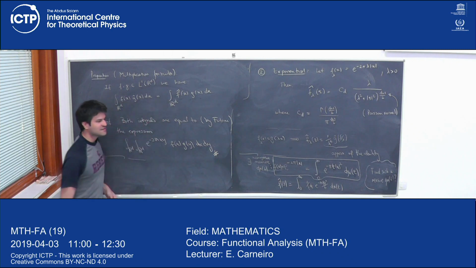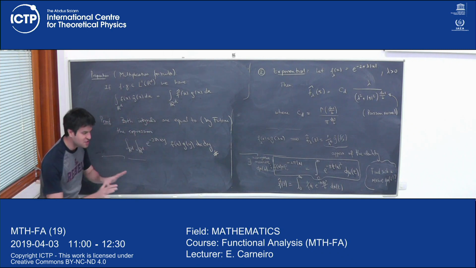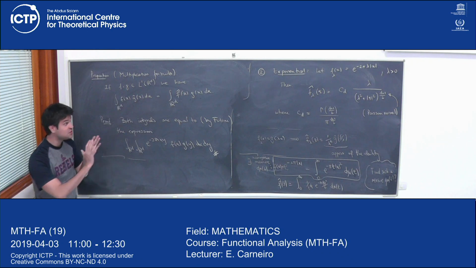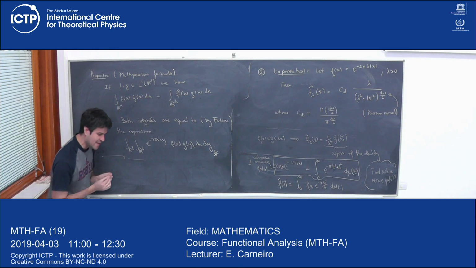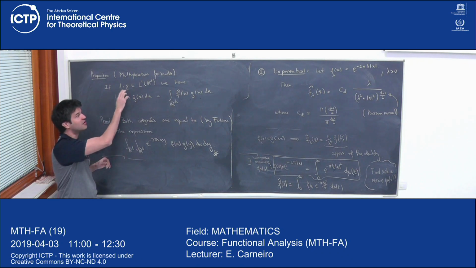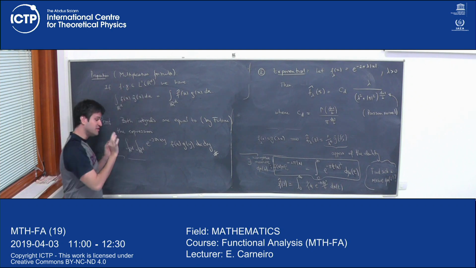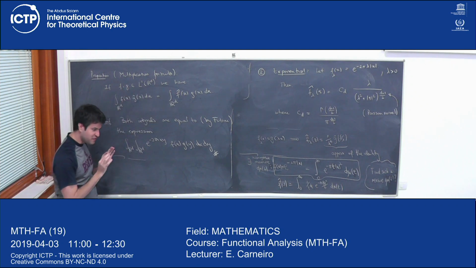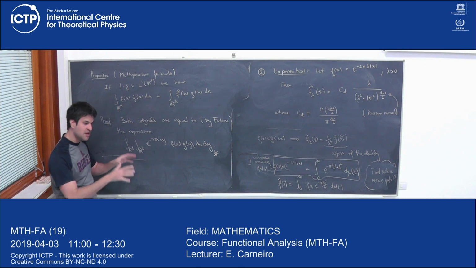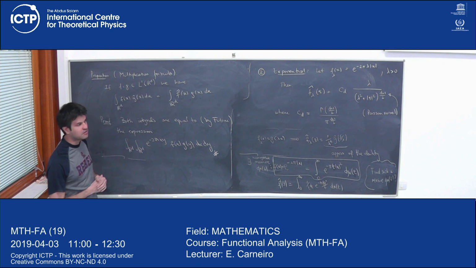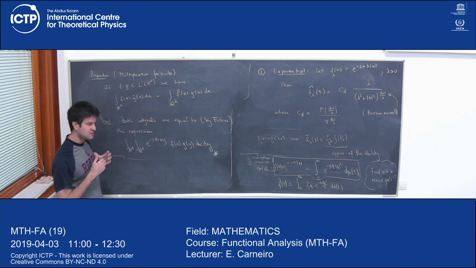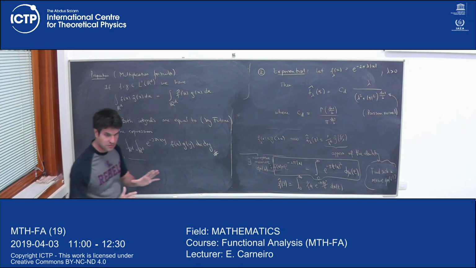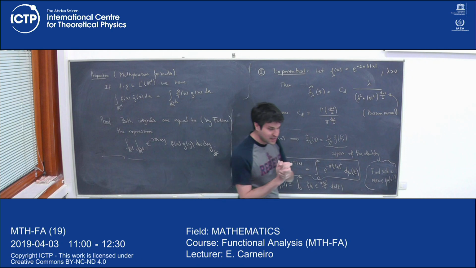So today we started the definition and basic properties of the Fourier transform. Still, we're doing what we call L1 theory, so our initial functions all live in L1. Next class, we're going to finish this L1 theory. I want to prove the inversion formula for functions in L1. And then we're going to move to the theory in L2 and talk a little bit about the Schwartz space of distributions and how the Fourier transform can be extended. This is what I plan to do, to finish on Friday.